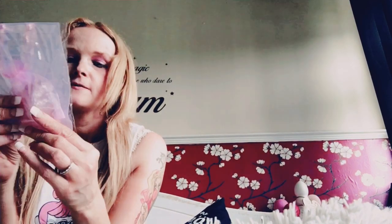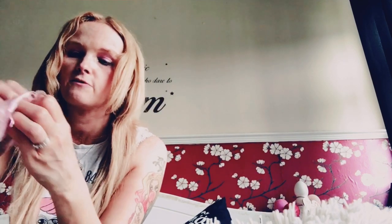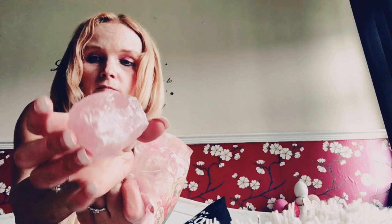And let's go in the box. Okay, so we've got this really good chunk of rose quartz here, quite heavy. A bag of rose beads for love and friendships and things like that. It's in a pink bag too. Oh, that is really quite a big rock this month. It's really pretty actually, I do like that.